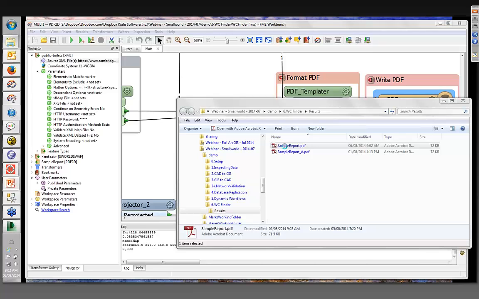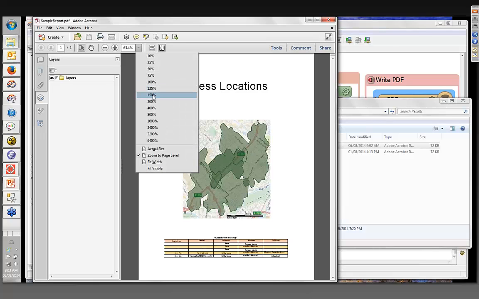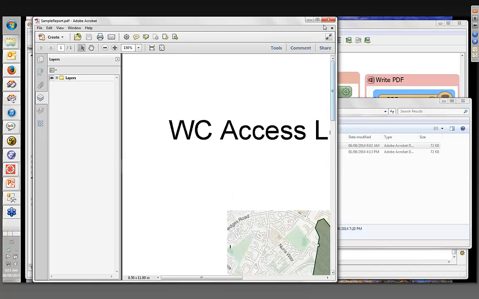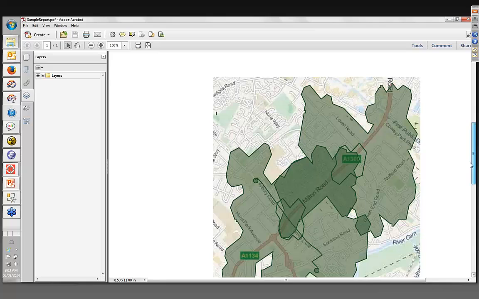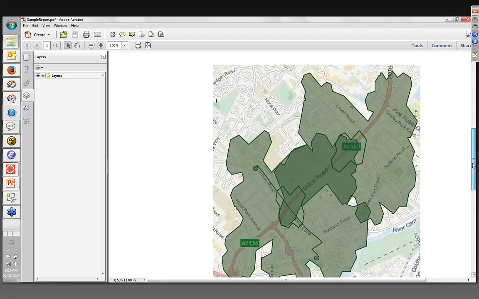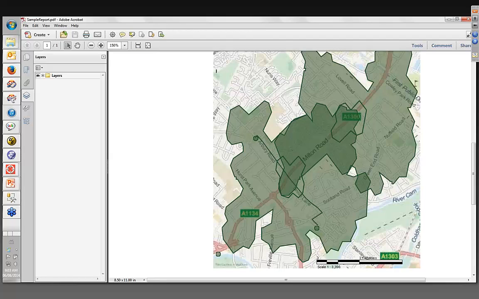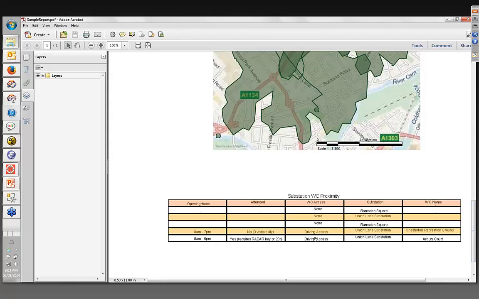So there's the resulting PDF file. It's got the drive time polygons. I don't know why I've chosen dull green for all this stuff, but there we have it. And so we've got the drive time polygons, the locations of the public toilets. I forgot to put in the location of the substations, but obviously they're at the center of these drive time polygons and the walking time polygons. And for the 2 public toilets that are within driving range, we've got the routes there. And then a list of public toilets that are kind of nearby in a little table format.